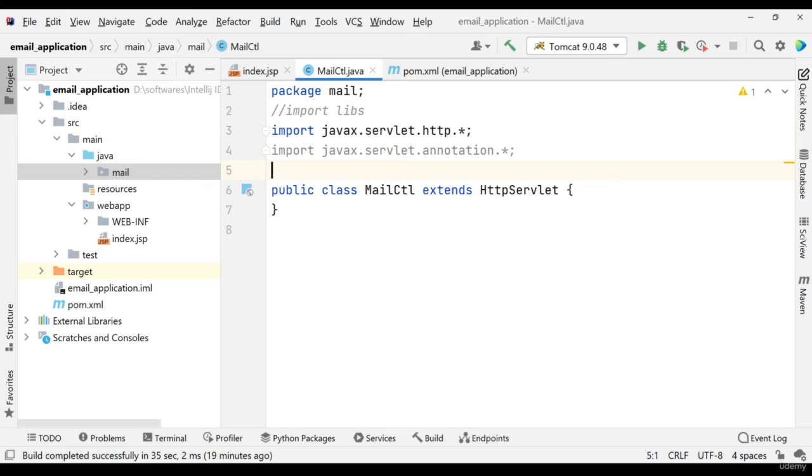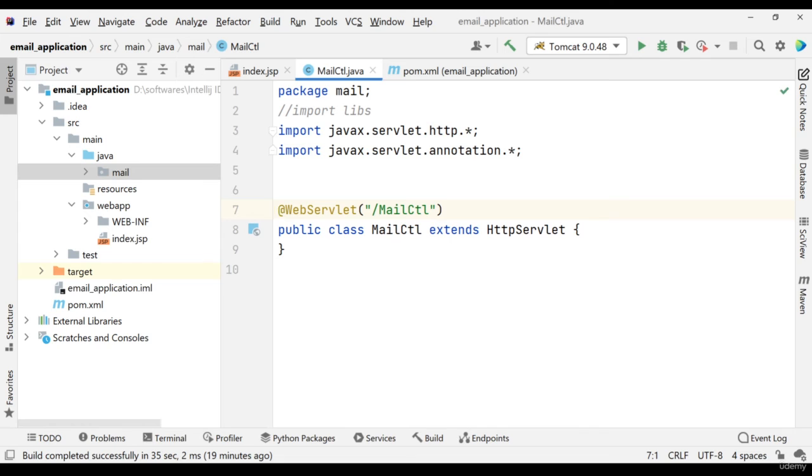And what I'm going to add here is WebServlet, not any simple web servlet. In this WebServlet, what I'm going to mention is this mail ctl. It will be helpful for me to mention that this is a mail client web servlet.